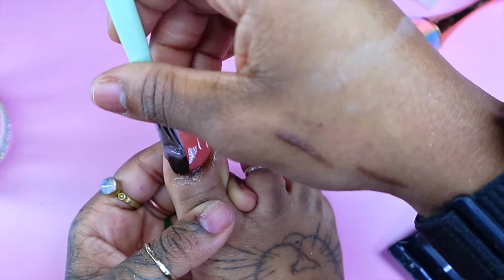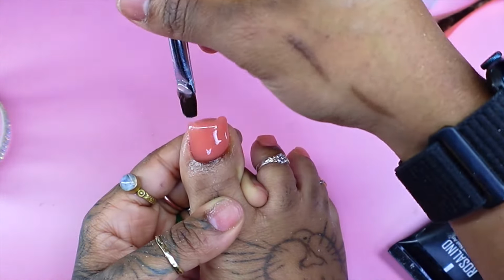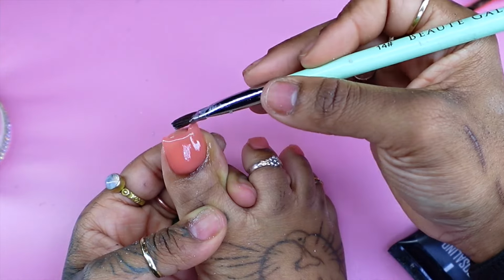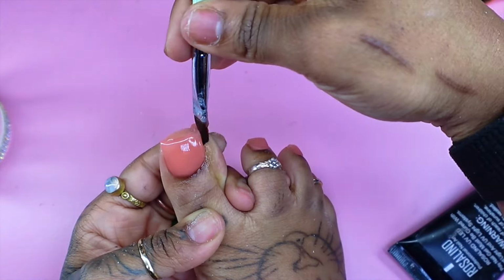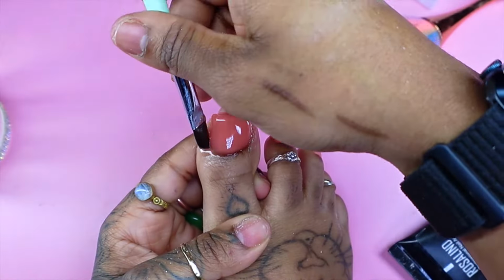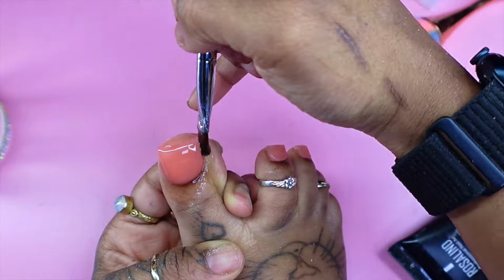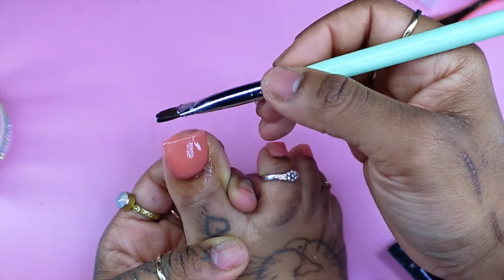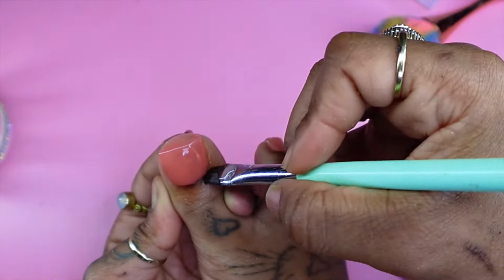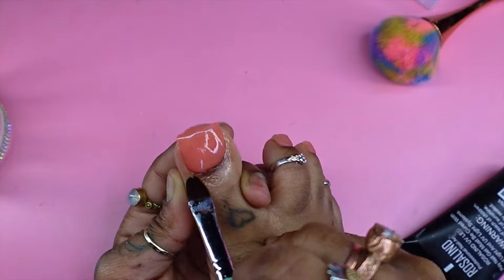because your cuticle can get real thick real fast. And I like to use one bead, one big bead, because using two, when you split them up, it's hard to file them because you will see where you added that second bead. Especially on your toenail, because you're not working with a lot of surface area like you would if you had extra long nails. When it comes to your feet, I feel like you need only one bead. So that's why my beads, they be very generous, just so that you can have an even coverage all the way through.